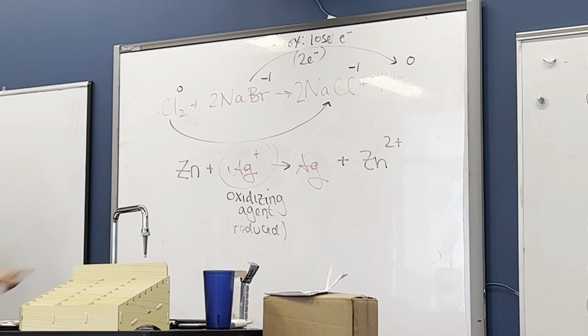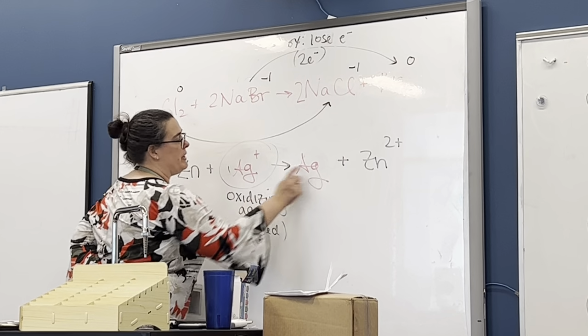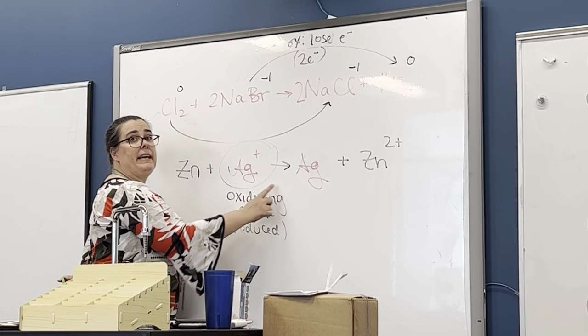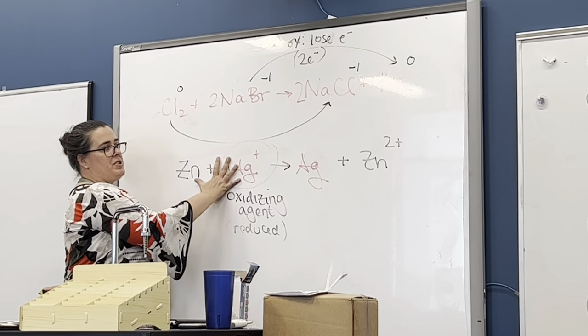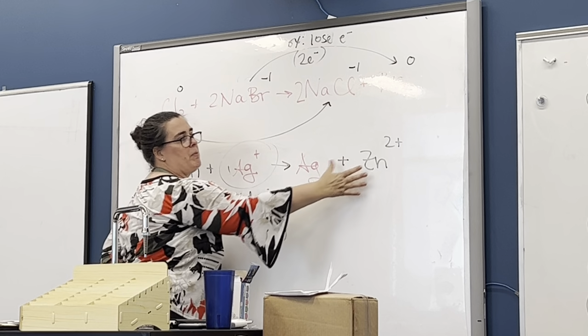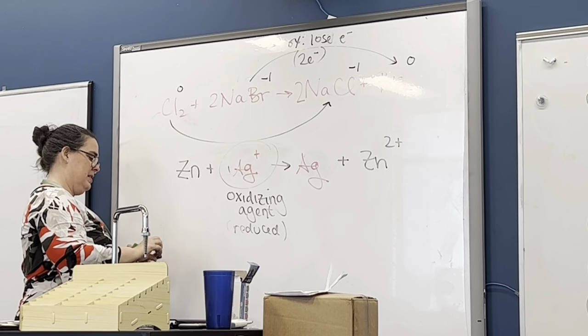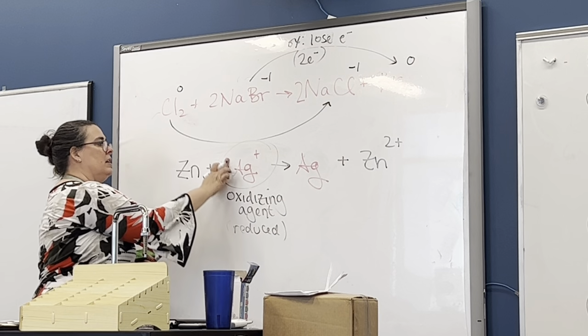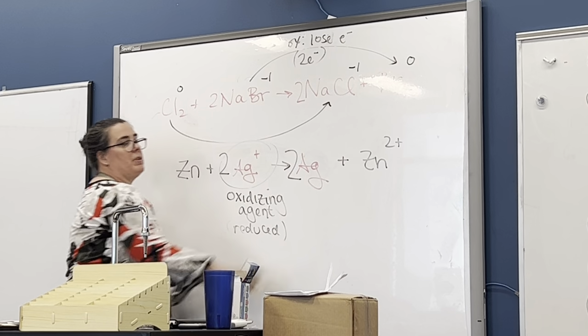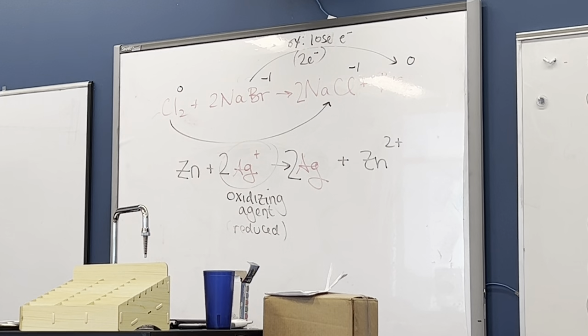That's right. Here I'm taking zinc and it's losing 2 electrons, but the silver's only taking 1. Or the total charge on the left side is +1, the total charge on the right side is +2. That's right out. To balance this equation, I need to make sure that the number of electrons that are oxidized is equal to the number of electrons that are reduced. So the electrons that are transferred are always equal.